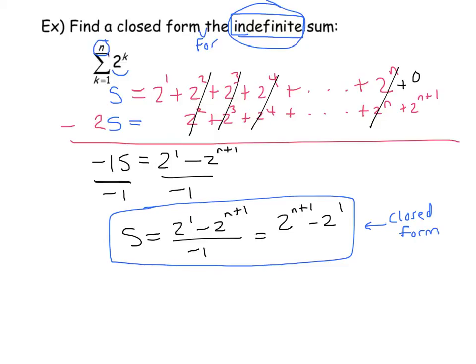What's nice about this is that for any n value, let's say n is 100, well then this tells me that I'm going to put 100 in for n. This tells me that this sum, I don't have to readily expand it all out. Since I know the closed form, it's going to be 2 to the, I'm going to put 100 in for the n, so it becomes 100 plus 1 minus 2 to the 1.